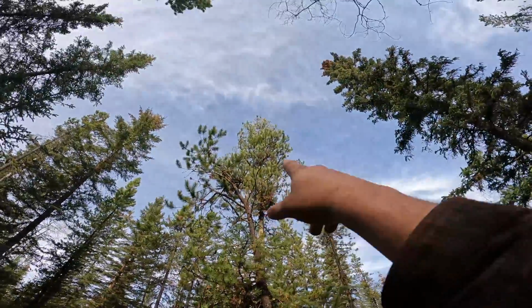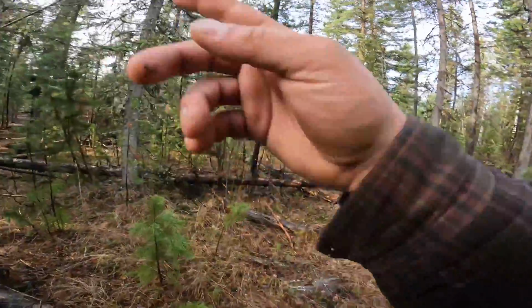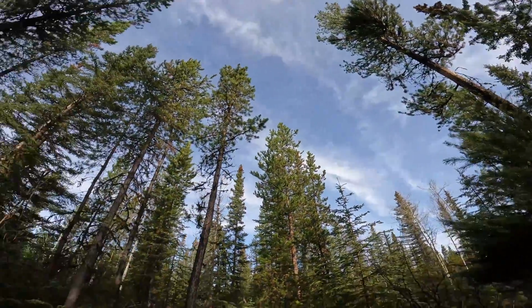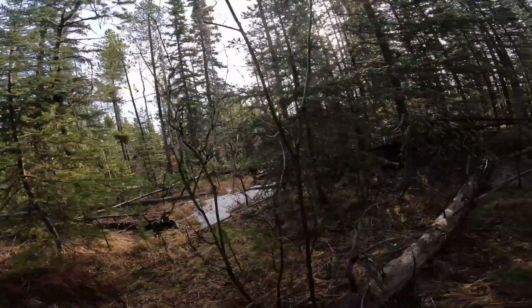So on the drone, I guess we're looking for this tree. Just because of the uneven ground, I'm going to take it off over there. Makes it easier to land later. I don't like catching it. It hurts when you miss. So let's get that up in the air and see what the sky view looks like.